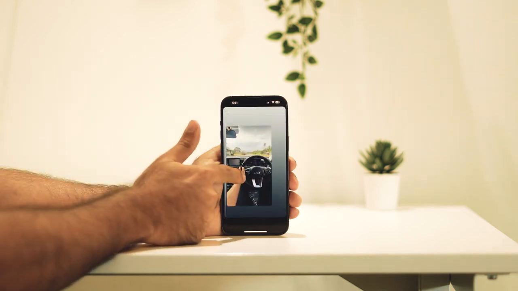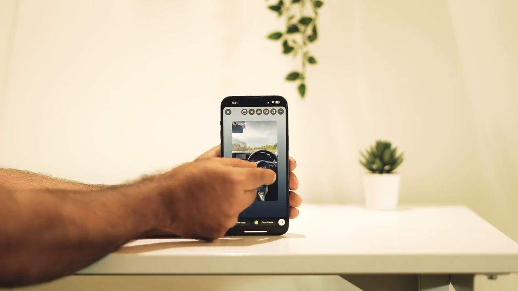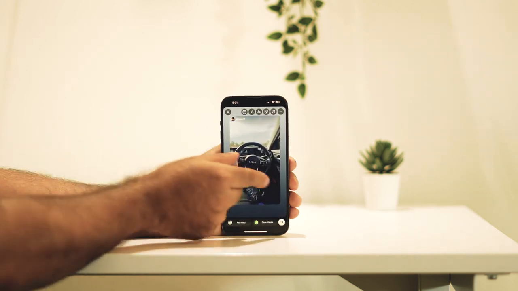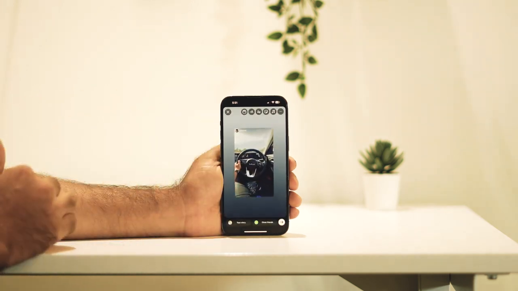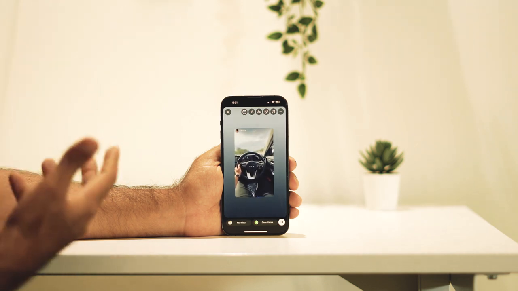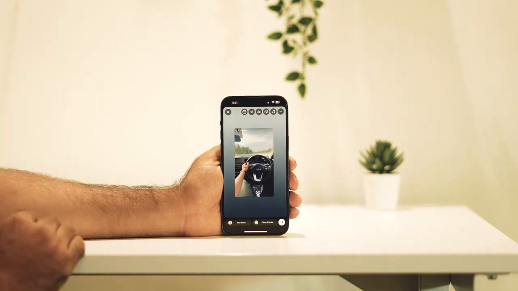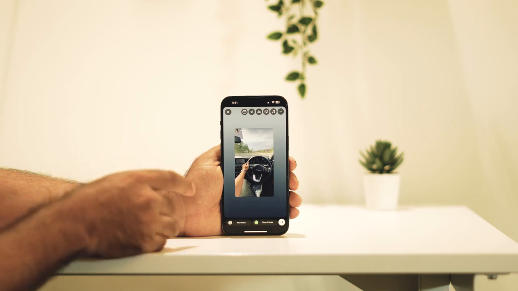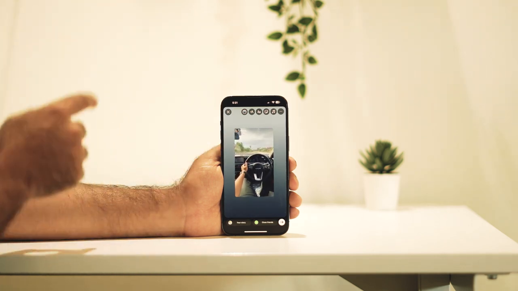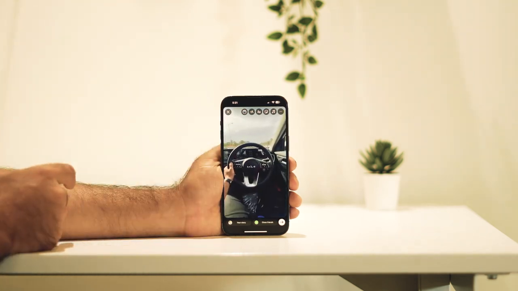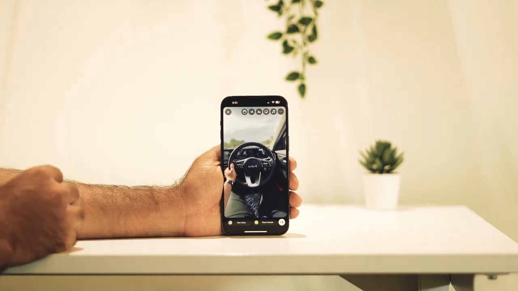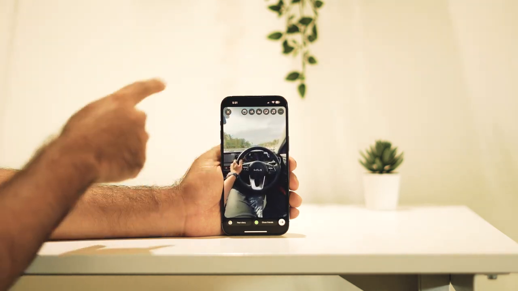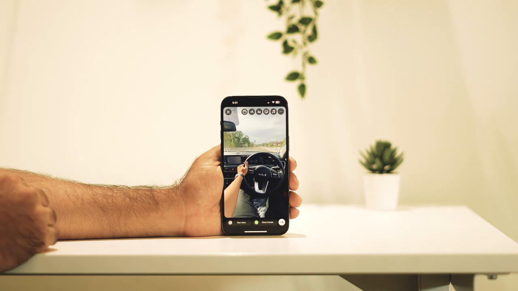I can change the location, or keep it over here, or make it a little bit larger, or make it smaller. I can do it according to your taste and your interest. Also, apart from this, you can do one more thing. If you want to make this completely full on your screen, you just need to tap like this. Right now the story is being made like this, so you just need to tap on it. This is on a full screen resolution, so that the story will be posted.